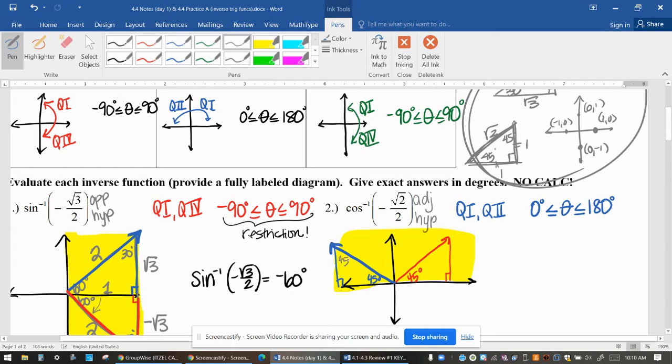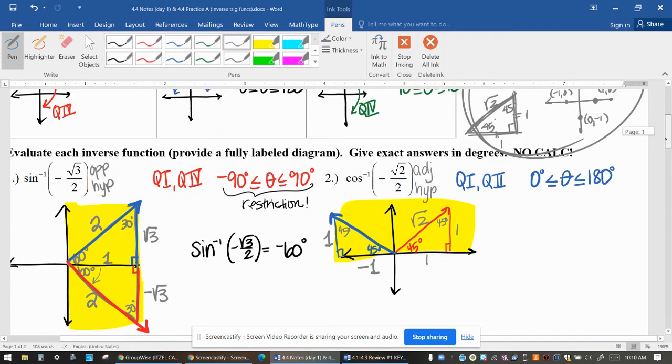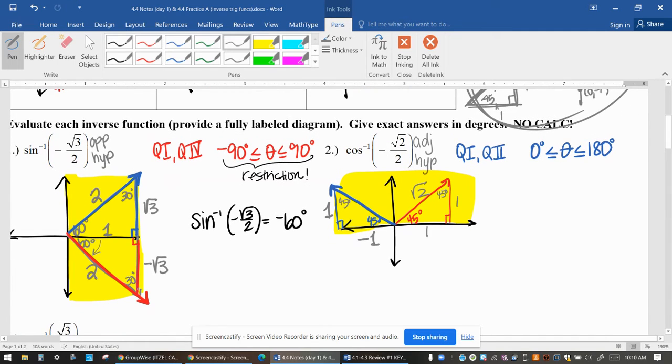So this would be 45 degrees, 45 degrees. This is 1, 1, root 2. Everything in quadrant 1 is always positive. But as I go left, take a look at the side lengths. This would be negative 1. This would be positive 1. So when you go left or down, remember in the previous problem, I went down root 3. So left is also negative.